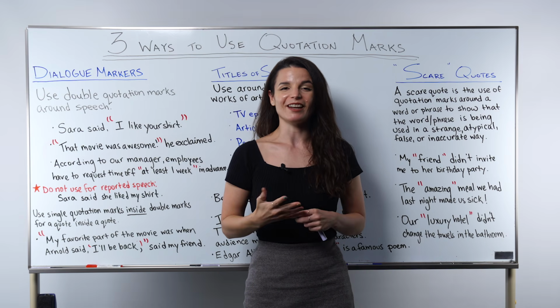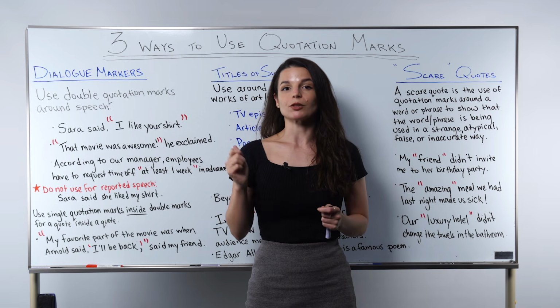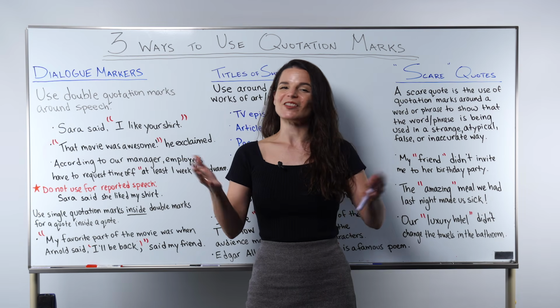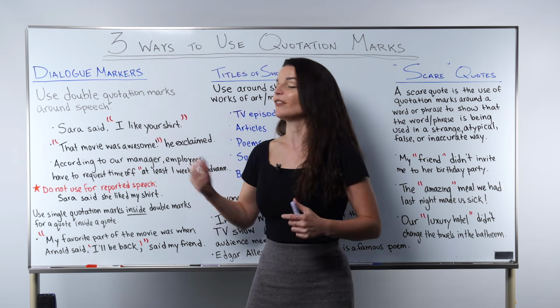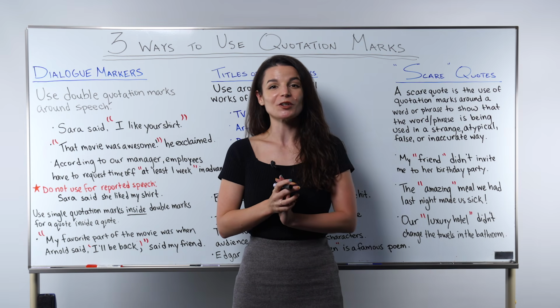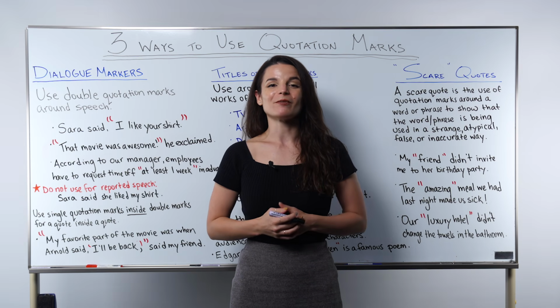Please do remember, again, these are rules that are applied in American English writing. British English does use a different system, but it's important to know the difference between them, and it's important to have a guideline for your text as well. So I hope that this lesson was helpful for you and you were able to understand some maybe new ways of using quotation marks in English.